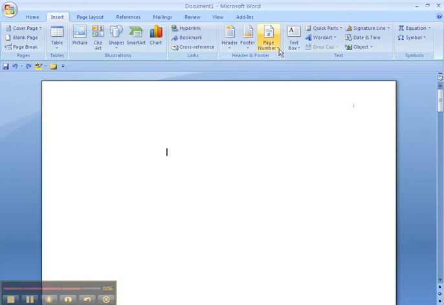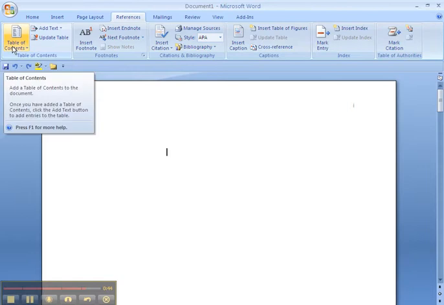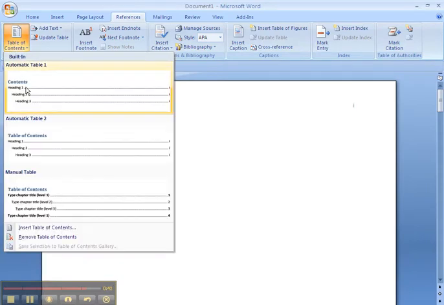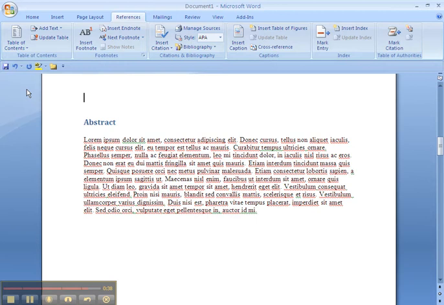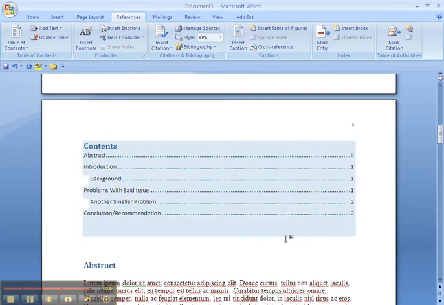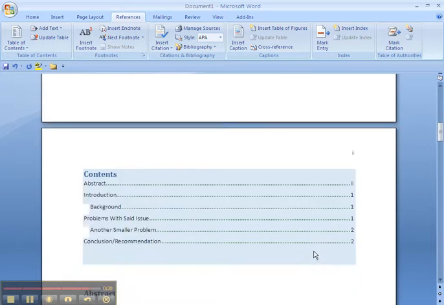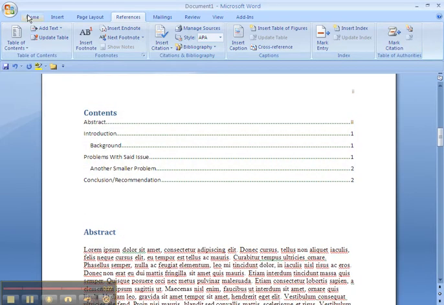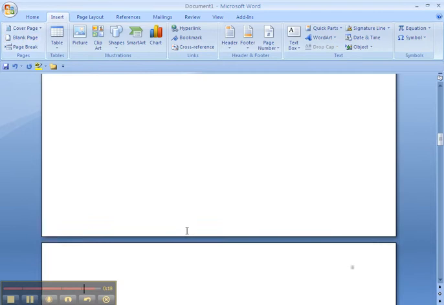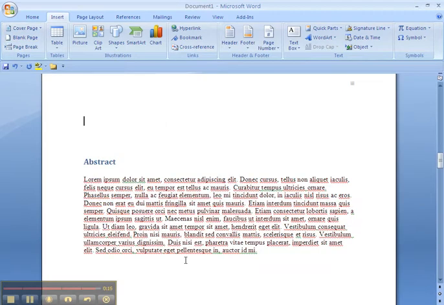At this point, I want my table of contents to go in, and I want that table of contents to pull all of those headings that I've already set up in my document. I'm going to go to References, choose to insert my table of contents, and select the type of table of contents I'd like. My table of contents is automatically generated on page 2 of my document. When I did that, it bumped my abstract back up onto that page. All I have to do is go back into Insert again, add a blank page, and it moved my abstract back down in my document.